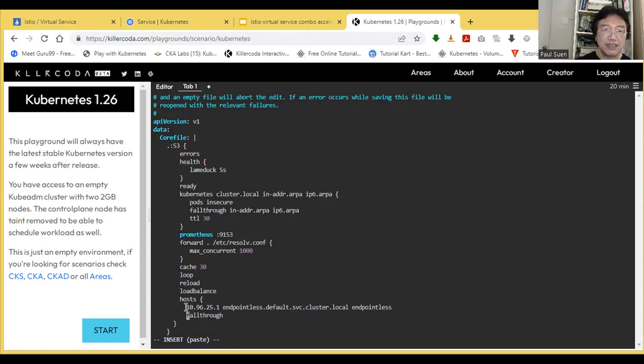So this is the chosen static IP, and here is the endpointless host name that we will use for our endpointless service entry. And this is the FQDN. This is the simple host name.